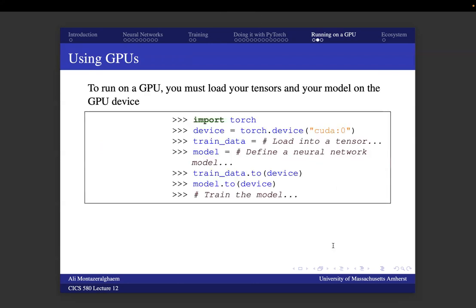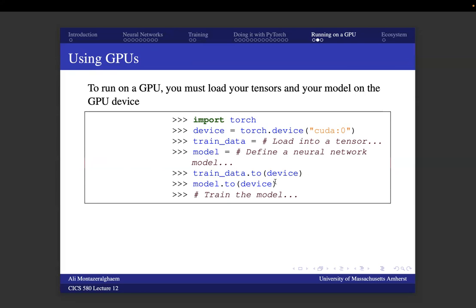To run on a GPU, you must load your tensor and your model on the GPU device. This is so useful and easy if you have a machine that has a GPU. You just need to call the function device and pass these parameters to it, and then you load your data, and then you define a model based on sequential or any other function.